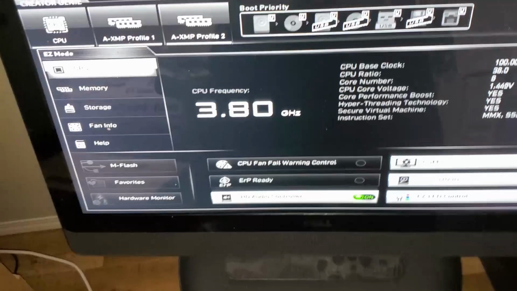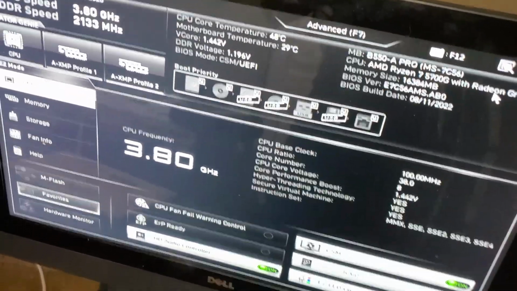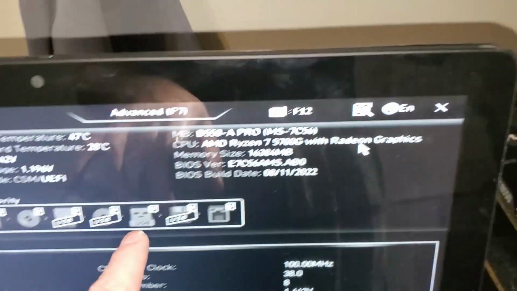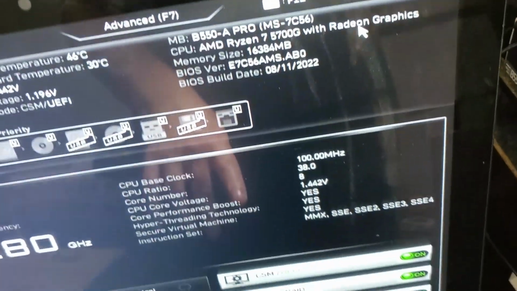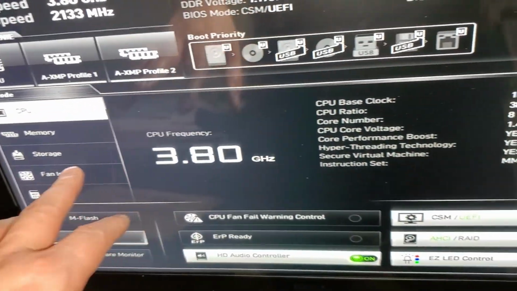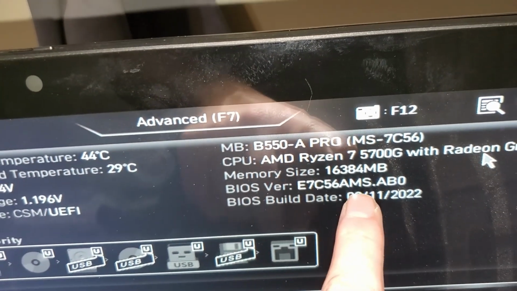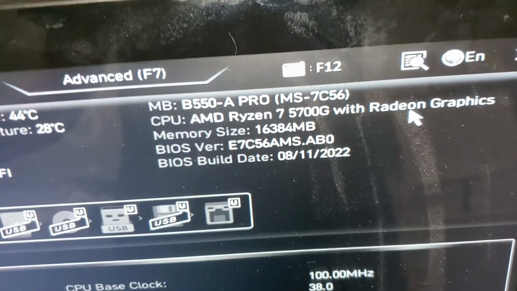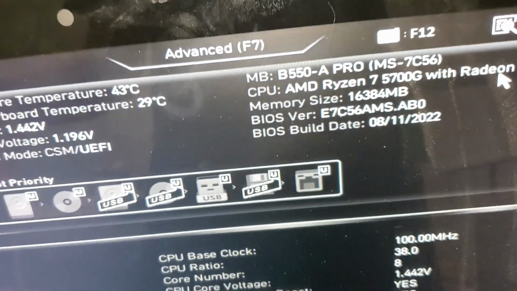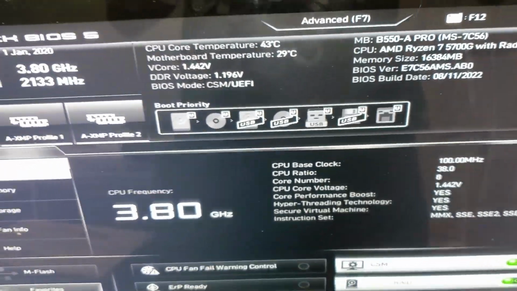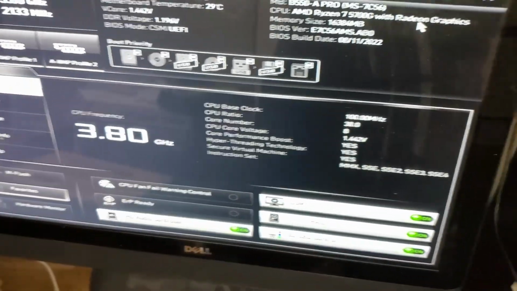Cool. There we go. We got BIOS screen. So we can go through here. You can see we've got RAM speed defaults to 2133. We'll do that later once we get the system all built. And yeah, everything seems to be working. We can see our new BIOS version, which is the name prior to us renaming it to MSI.ROM. So the flash took, we got into BIOS at least. So we will put the whole computer together and see how stable it is and do some tests on it.